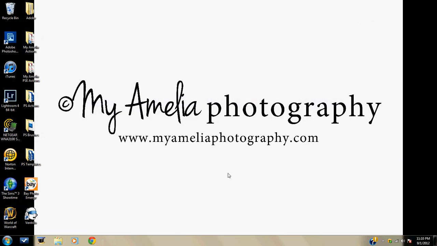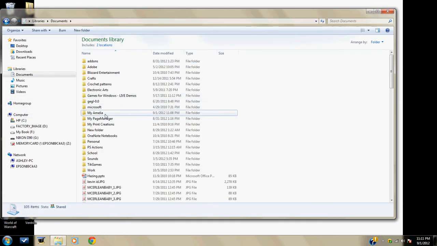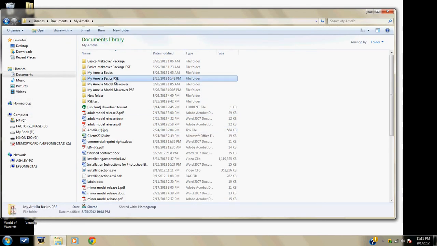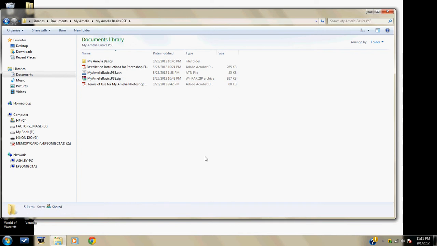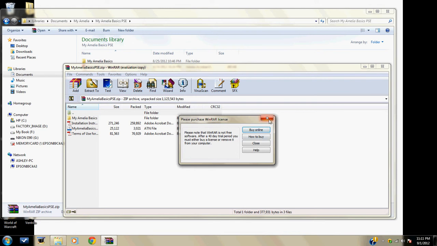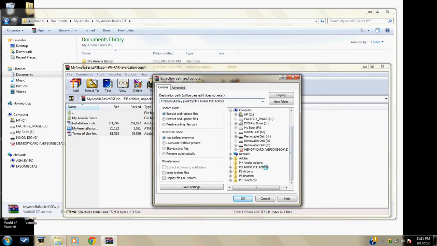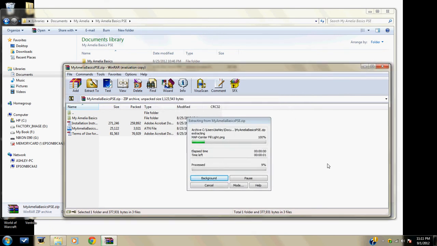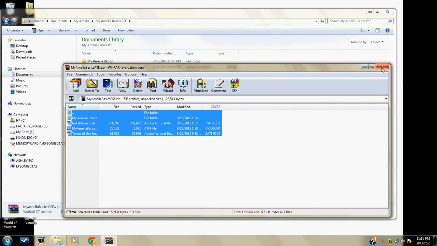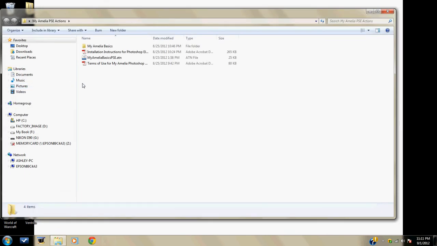Okay, Photoshop Elements is a little more involved. So we'll go to the zip file for Photoshop Elements. That's right here. Okay, and there's a couple extra things in here. So just highlight all of these, extract them to the folder you have. I have one for Elements Actions as well. Just replace them all. Okay, sorry. Now you have 4 items.